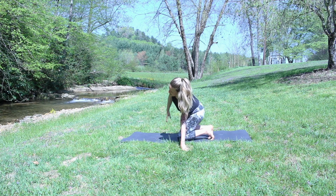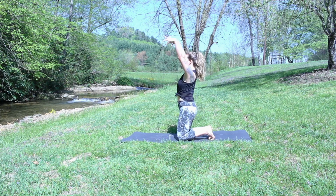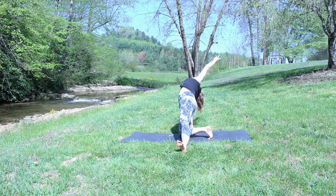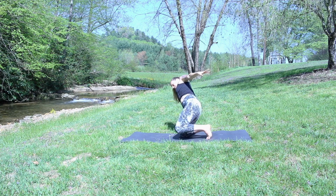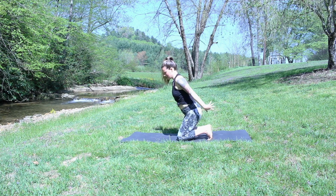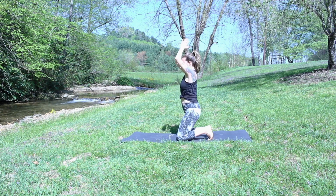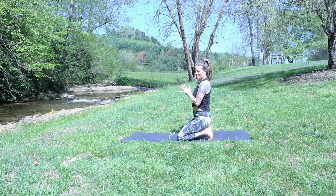Bring the right foot in, tuck the toes. Inhale, reach the arms up towards the sky. Come high on the knees. Exhale, take it to the other side. Heel down, toes up. Rotate the heart towards the sky. Come back to center. Inhale, reach the arms up towards the sky. Come high on the knees. Exhale, sit back on the heels again.